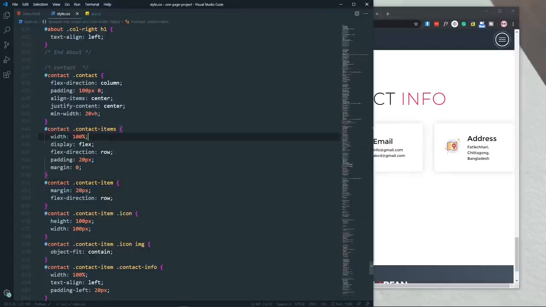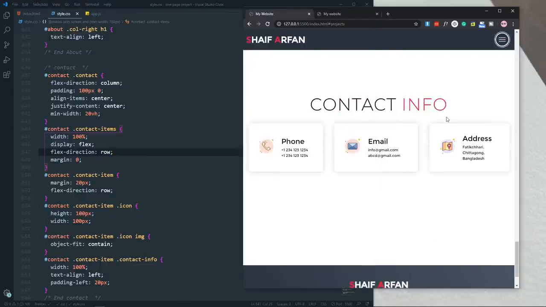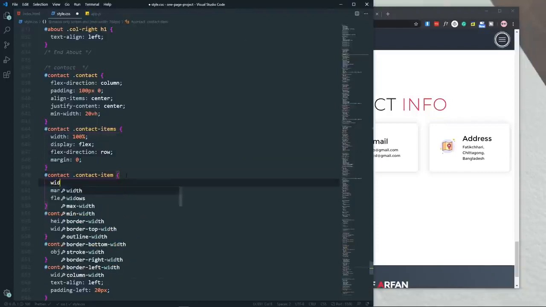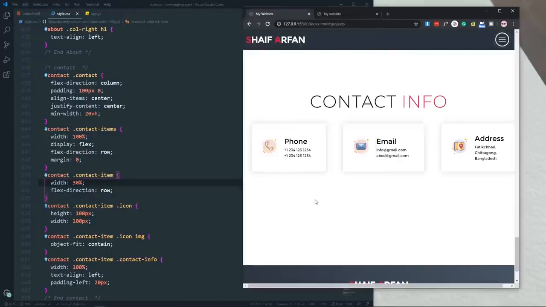So in the contact section, instead of using something like that, let's remove this padding. We do not need any padding here. As you can see, it's gone, but it's not fixed yet. So let's come here in the item and give it a width of 30%, and also remove the margin from here. As you can see, that removes all the other things.